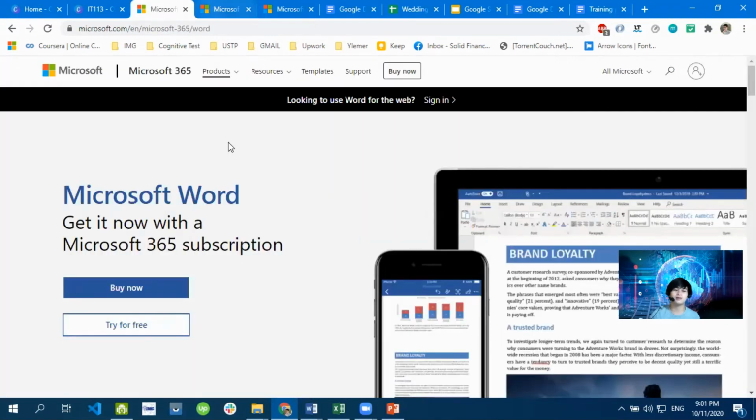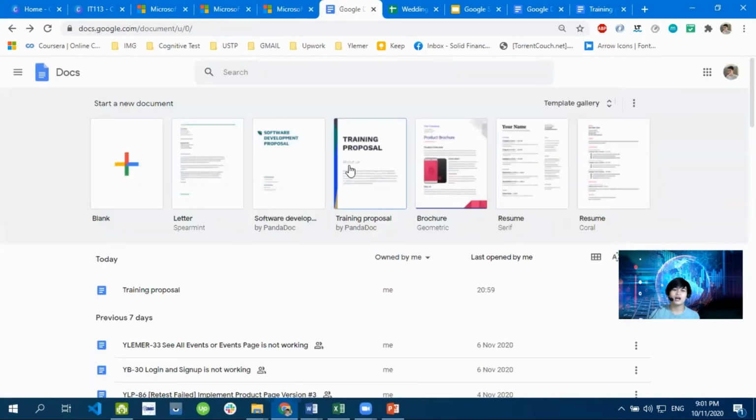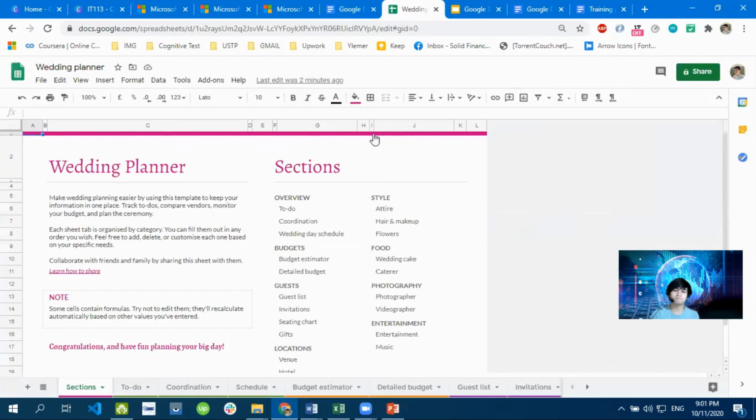Right, for free, you can use free. And actually, Google Docs is entirely 100% free. All your documents are automatically saved in your Google Drive. And Google is giving you 15 free gigabytes of storage, so it's pretty big enough for you to save all the files that you enter. So I think that's all for this video.